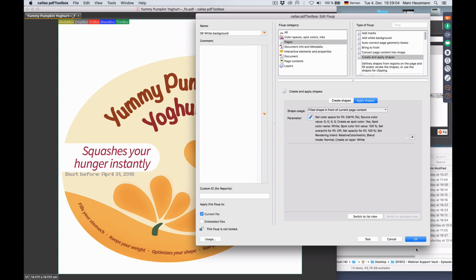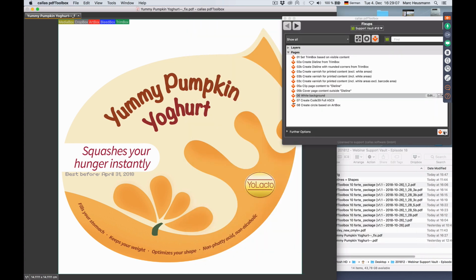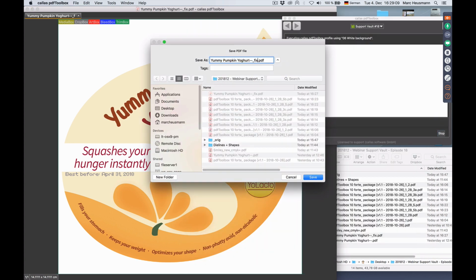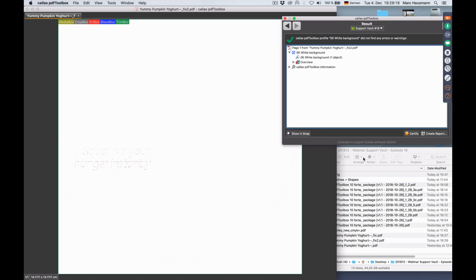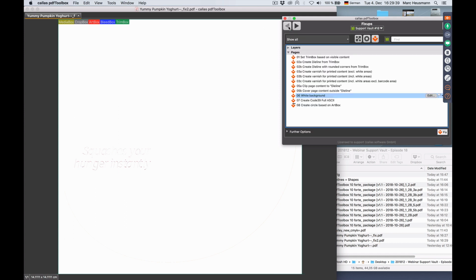Let's just try it out just for fun. When we switch that, I haven't tried that out, hopefully it works. When we save that, create white background, and now we put it not on the back but on the top. You see the page is almost white here, some small shines a little bit through, but that's the reason why we have here the settings set on top, set on front. It might be useful for some technical issues in the packaging industry to define where this newly created shape is created on.